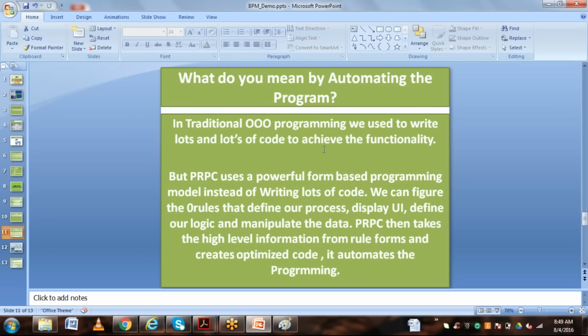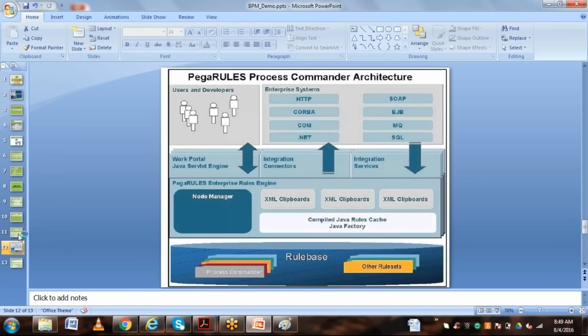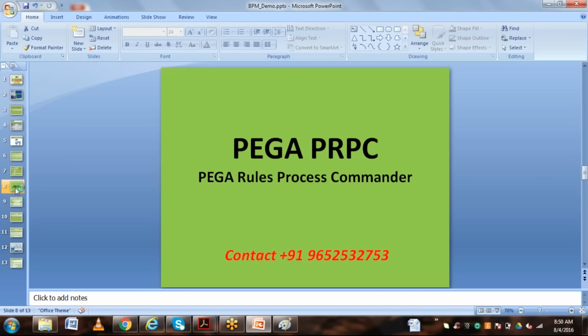Now, so it has automated programming. That is what built-in program means; it is already written in the system. Okay, clear? So next, let us see now. So far what we have seen is BPM and its architecture. BPM has workflow, business rules database, business rules and business rules engine. Now Pega has taken the BPM methodology and implemented all these things so that it is said to be a BPM tool. So Pega has workflow, which is equal to workflow of BPM.